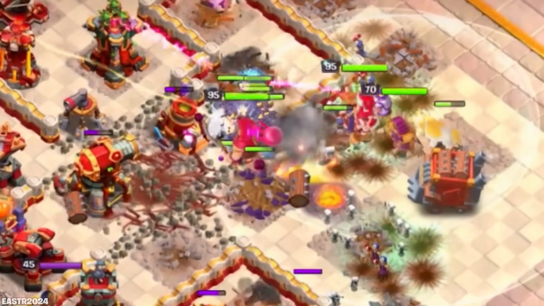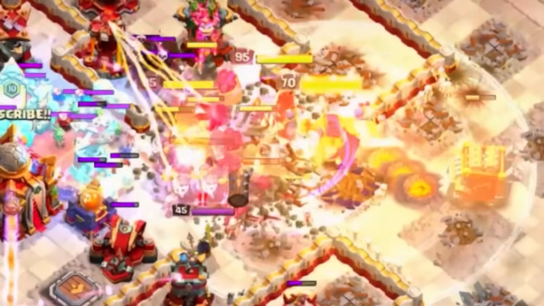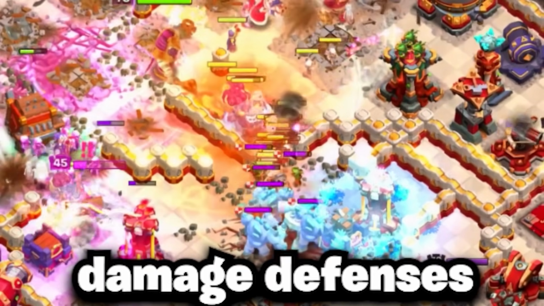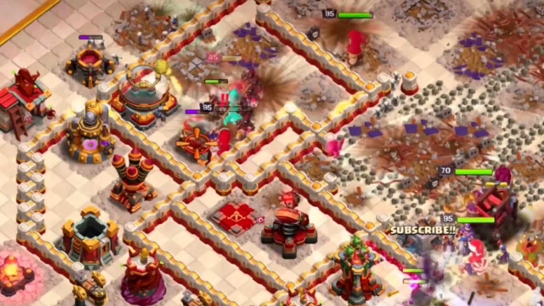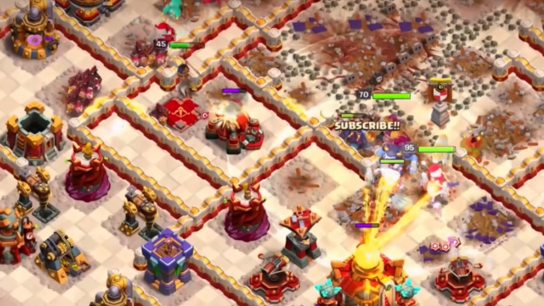With an early Grand Warden ability and Rage spell, you can very easily move into the base with very little issue, and any free spells that you have, you can use on splash damage defenses like the Town Hall, the Multi-Archer Tower, or even the Ricochet Cannon. Outside of that, your Royal Champion is going to be used on the back end to help clear out buildings and really cut the base down while your troops and heroes are in the core.